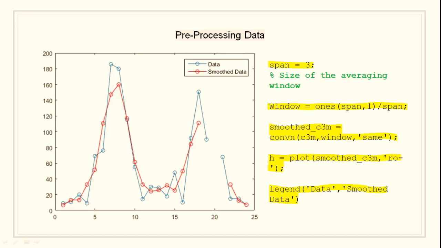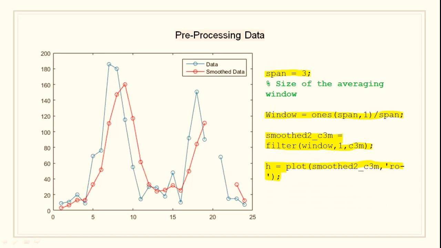Another function that one can use for this smoothing purpose is filter function. As said before, the filter function is also used for smoothing data. Similar to before we define the size of averaging window, that is 3. We define the window using the size and then using the function filter we pass the window and the data through it. And then we get out and from that we get the smooth data. And well we plot that smooth data.